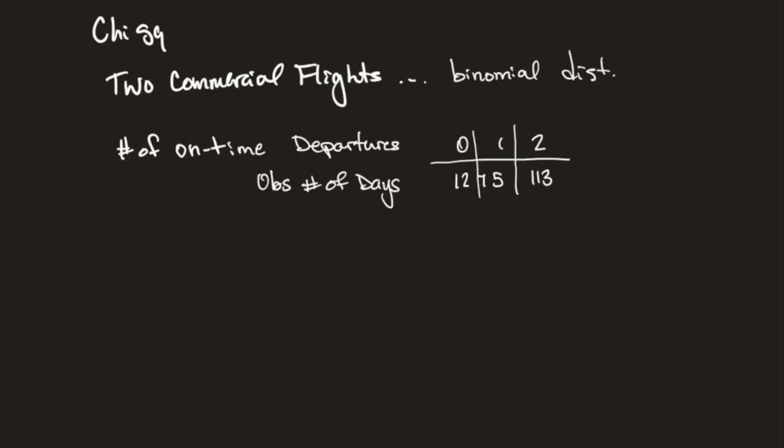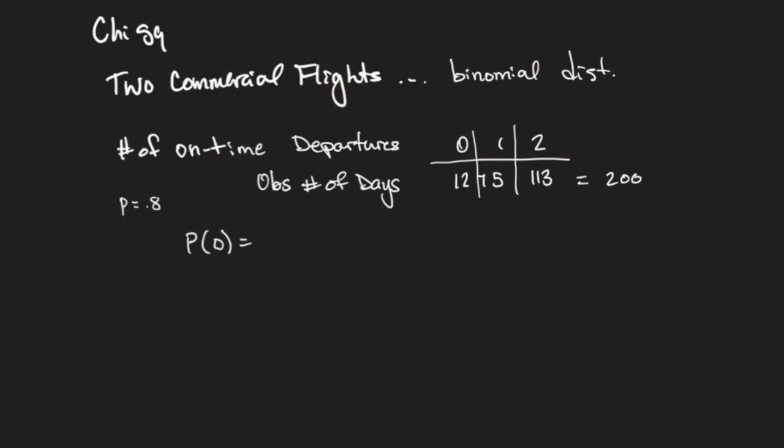We have the observed 12, 75, and 113, but we don't know how many to expect. Out of the two days or two options, we need to come up with a probability. What's the probability that I would get 0 or 1 or 2? Then I can multiply those probabilities by the total sample size of 200. It tells us that it's a binomial situation, right? So what's the probability that we could get 0 number of on-time flights? Well, they tell us the probability of success here, p, is equal to 0.8.